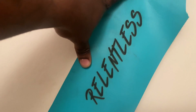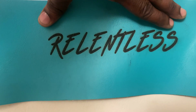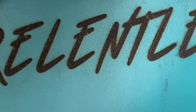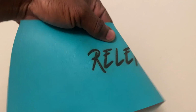Your boy Rich everything, man. With that Relentless, see if I can scrape that thing out for you one more time on the wall right here. There you have it. Y'all see it, man. That laser got that thing in there. So that's how we going with the doors. Y'all, there you have it. We out.